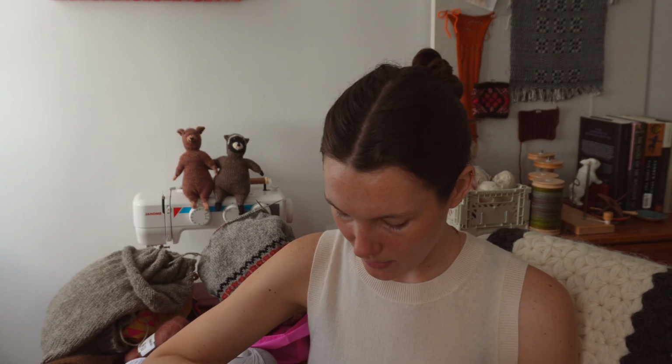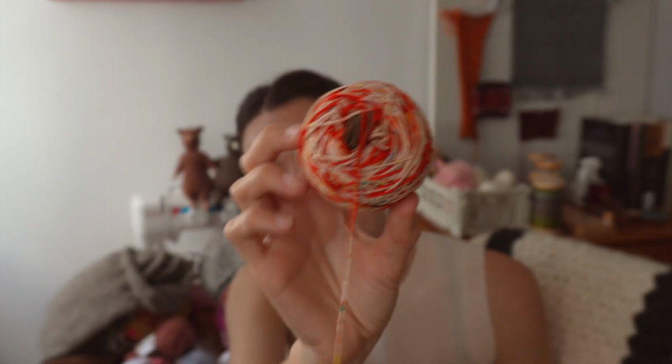I haven't knit with a yarn this variegated in a long time, so it's been really fun to see how it's coming out. I think it's going to be just a fun accessory to have. The pattern's really easy to memorize. It's just a little triangle shawlette. I'm almost at the point where I've finished increasing up to the stitch count, and after that I think it's just attaching the tassels and that's it.